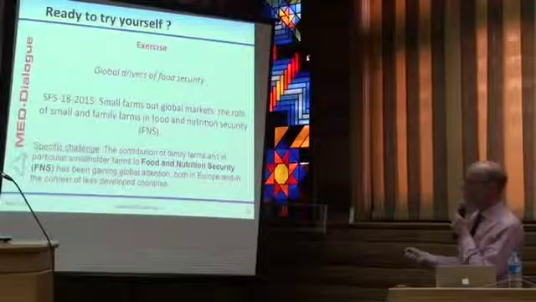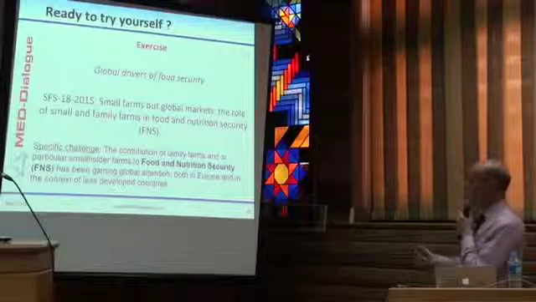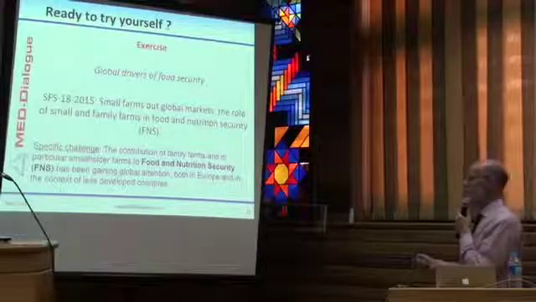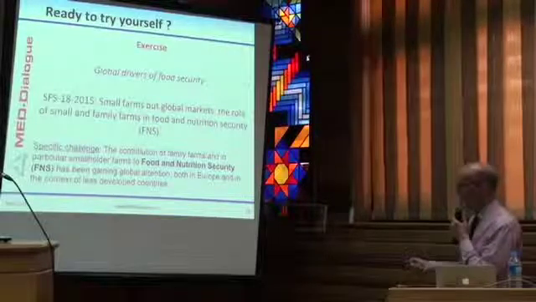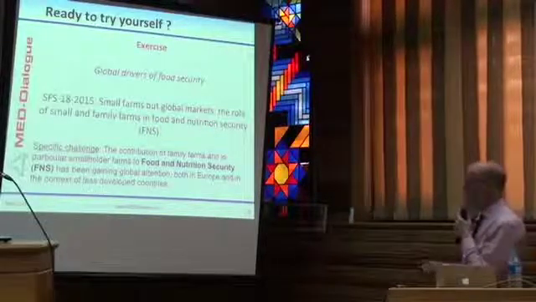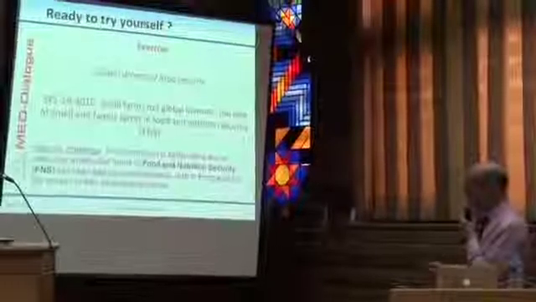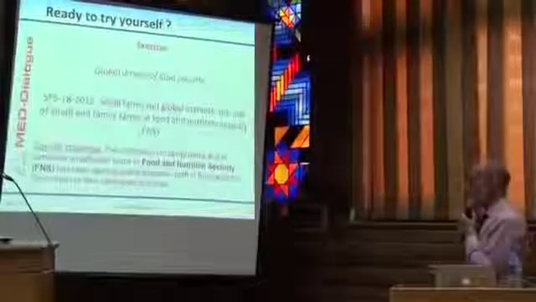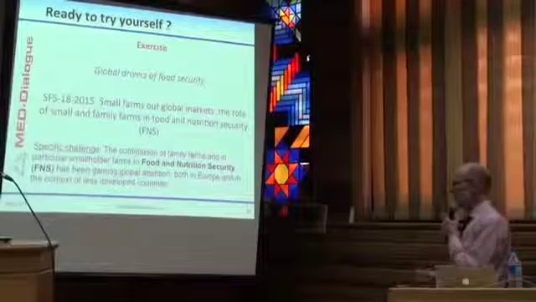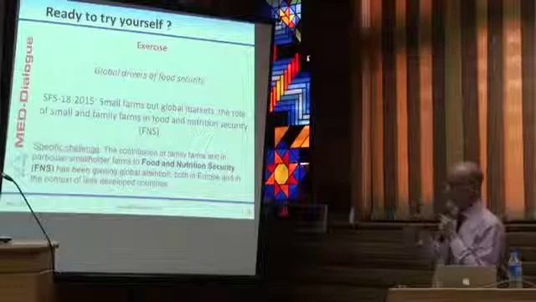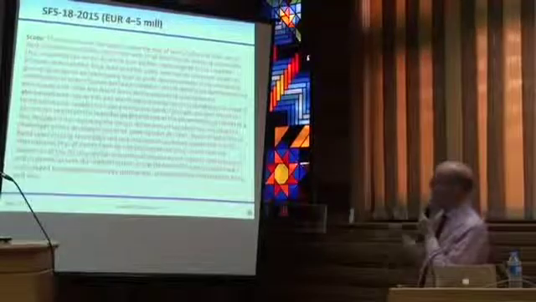So this is a call, Small Farms for Global Markets, the role of small and family farms in food and nutrition security. This is a specific challenge, the general context: the contribution of small family farms, and in particular smallholder farms, to food and nutrition security has gained global attention, both in Europe and in the wider context. Now, this is the core text.